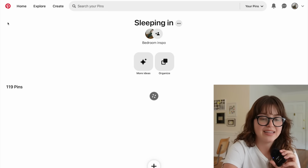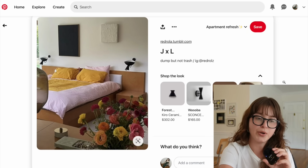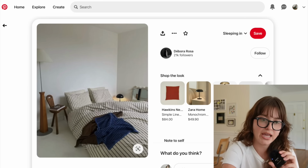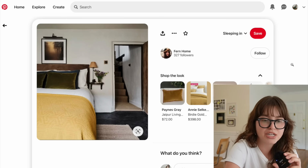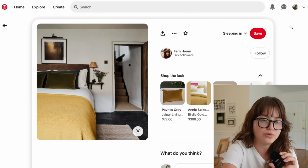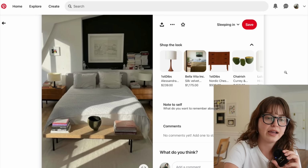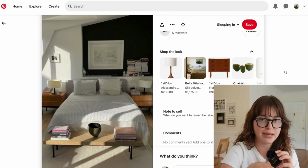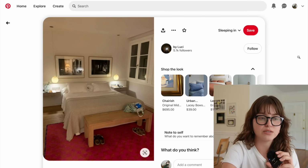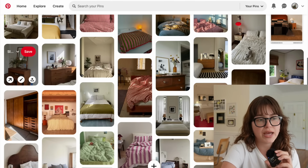Now to do that all over again, but for my bedroom, this is my sleeping in Pinterest board. I love a good photo of a bed with a crinkly linen duvet. I've been especially attracted to stripes and just fun color combinations. A lot of warm wood tones, which is great because that's what I have in my current bedroom. And I have noticed I love symmetry. Once you put your bed in the middle of your room and you have two matching lamps on either side, you're an adult, and this was the first apartment that I did that, and I just feel like I wake up on the right side of the bed every single day.